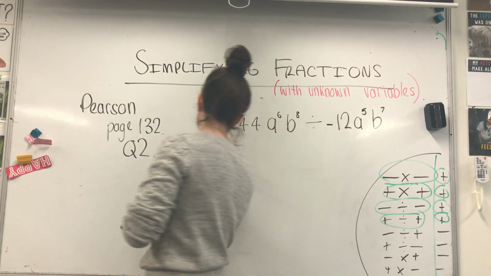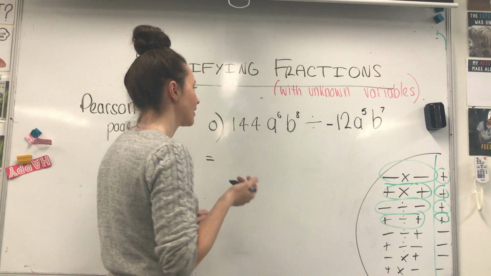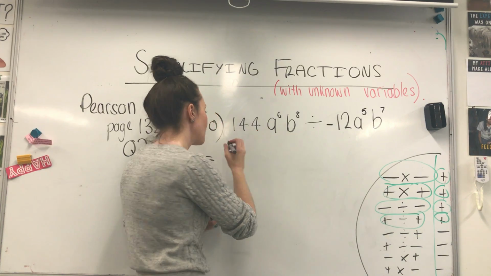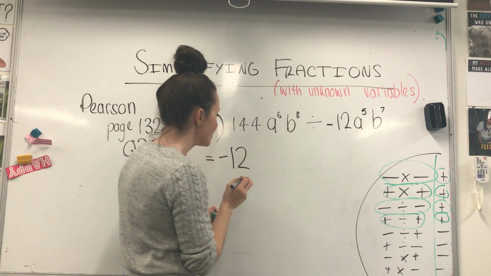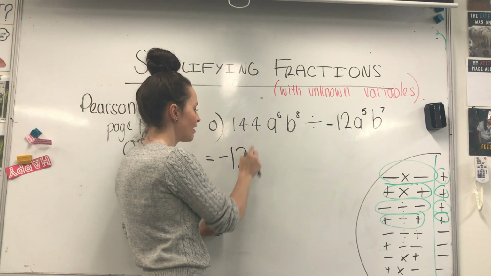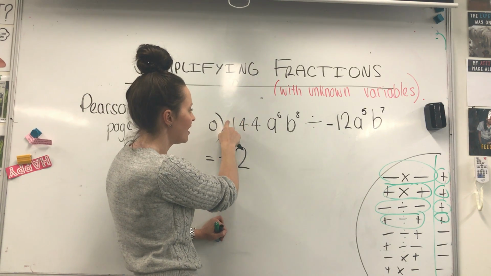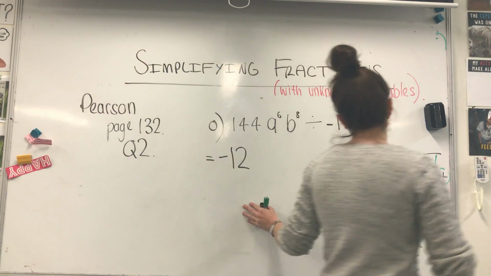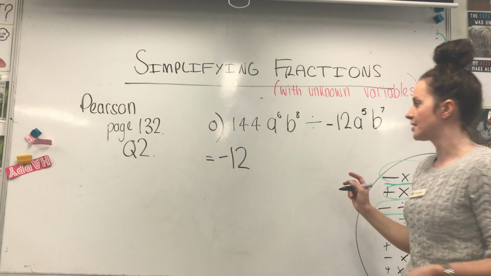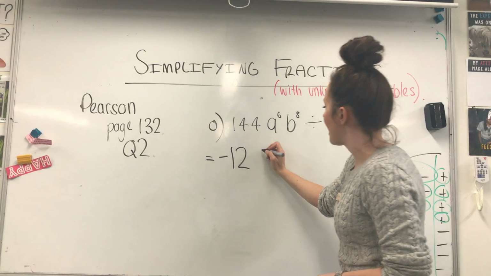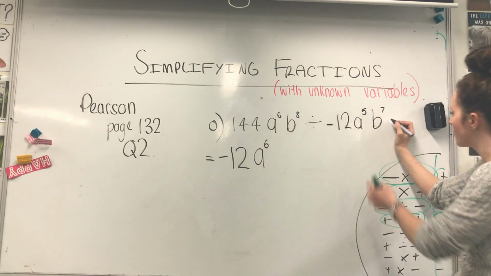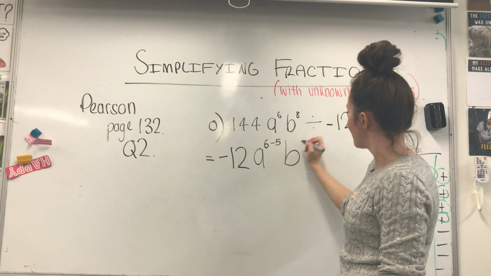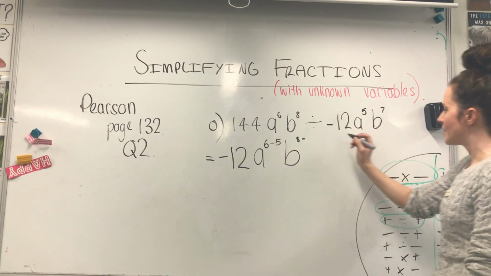So new line. And if you don't know, you can use a calculator, okay? But 144 divided by negative 12 is going to give me negative 12, okay? And the reason that's going to give me a negative number is because 144 is positive, and we're dividing it by a negative number. Effectively, I think these are almost a little bit easier than the other ones. Now we're going a to the power of 6, and we've got a to the power of 5 here, so we're going to subtract 5. And then we've got b to the power of 8, subtract b to the power of 7.